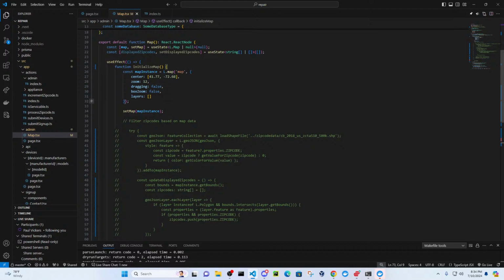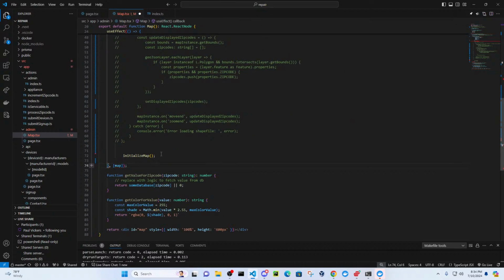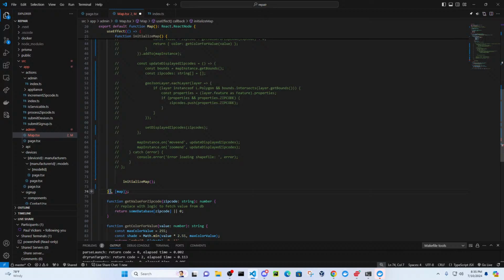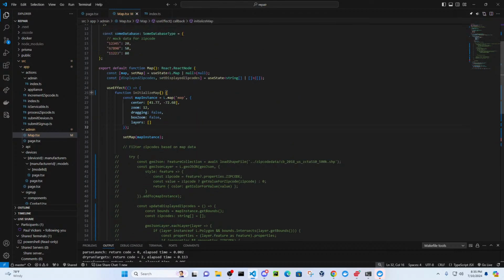I believe we put it in the wrong place. Map instance. Your map instance variable is scoped inside that function.